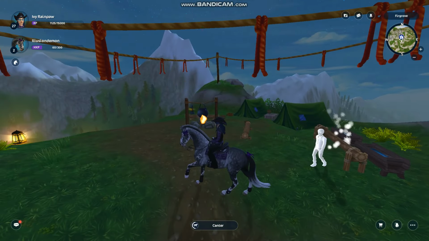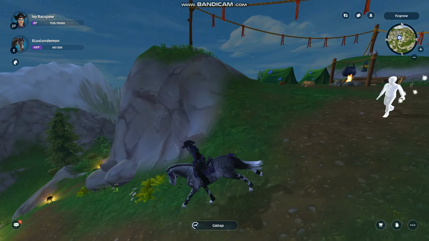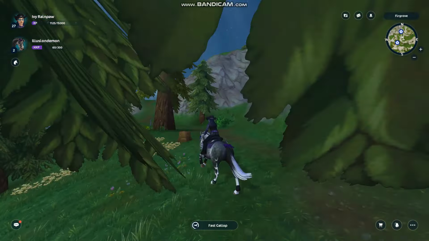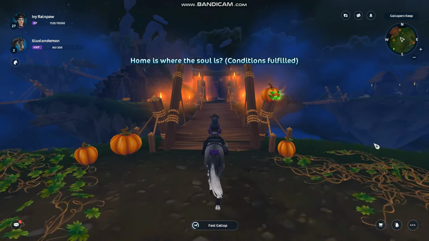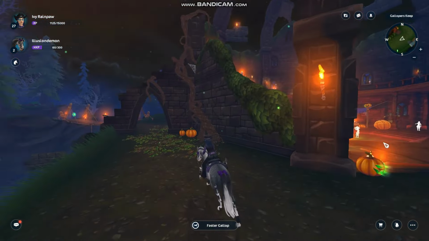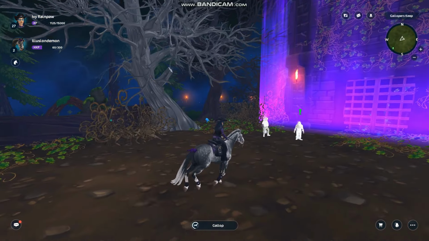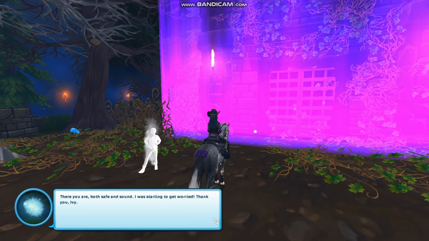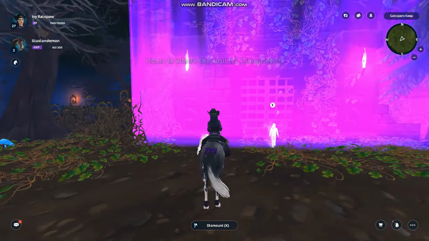Alright, and now he's ready to return to Galarper's keep, so you basically just keep riding until you get there. And yes, he'll follow you throughout the whole time. Alright, make sure he's all caught up with us, and into the keep we go. Home is where the soul is, question mark. Alright, talk to register again. There you go. That's how you do it.